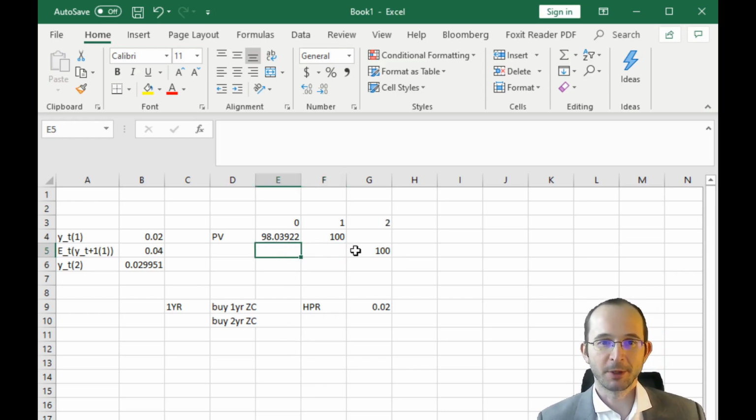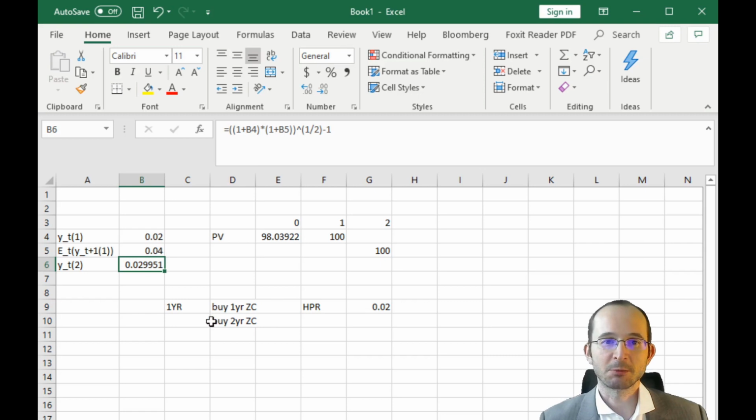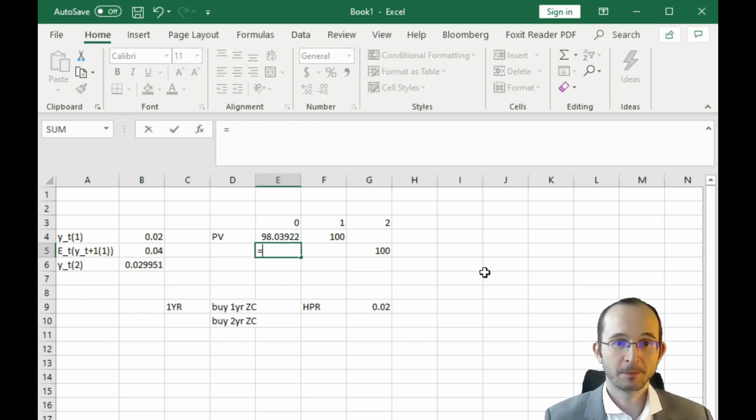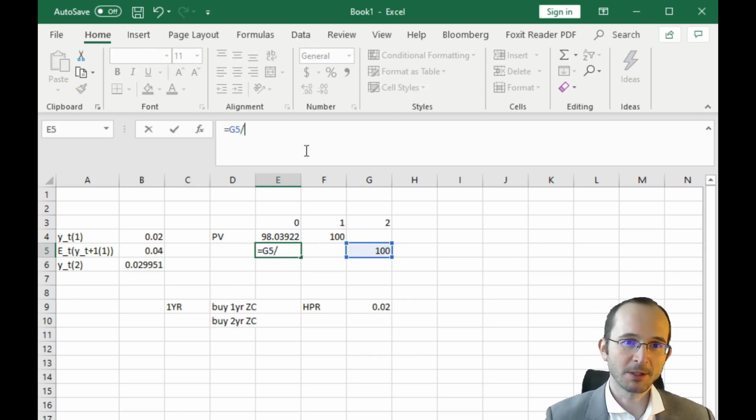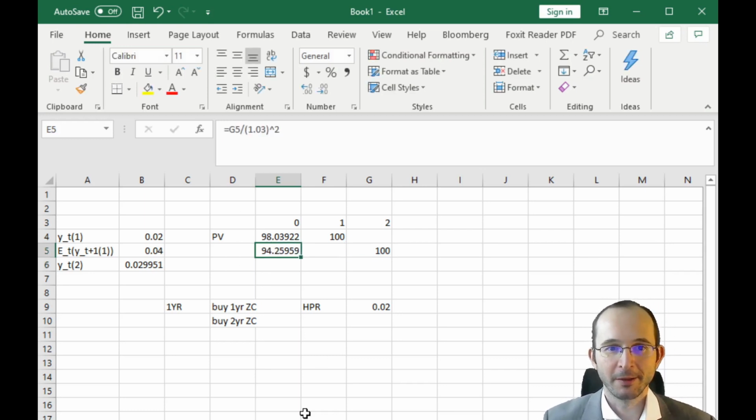First of all, what is the present value of this bond in year 0? What would we have to buy it for? Well, if expectation hypothesis is actually right, we should discount it at this rate that we got using the expectations hypothesis of 3%. So let's do that. Remember, the face value of the bond is 100. We're going to discount that at 1.03 for 2 years, of course, because it's a 2-year bond. And that is worth 94.25.